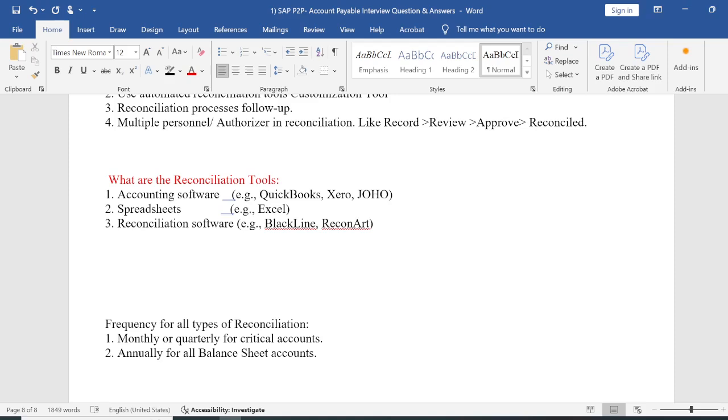Frequency of reconciliation. How frequently does your company do the reconciliation?